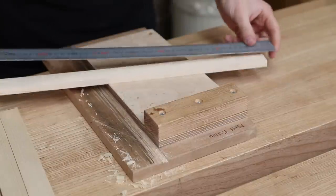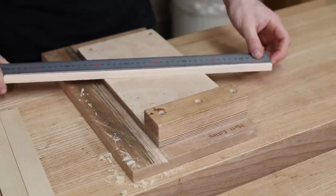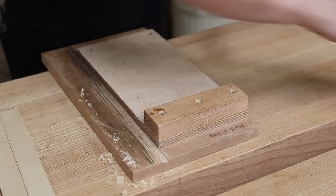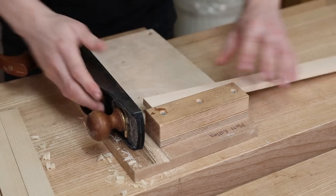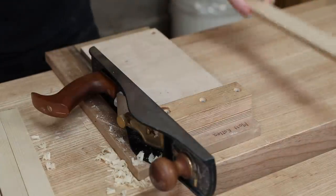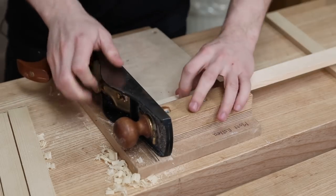Okay, and then let's just measure that and see where we're at. So we're at about 451 at the moment. You could leave it like that and just cut the other components that size, but I might as well plane it down just because. Right, there you go, that component is now at 450 exactly. So what we're gonna do is exactly the same on the other components.